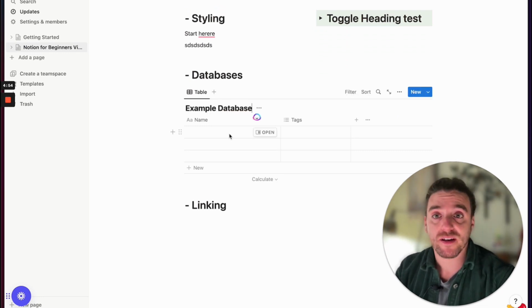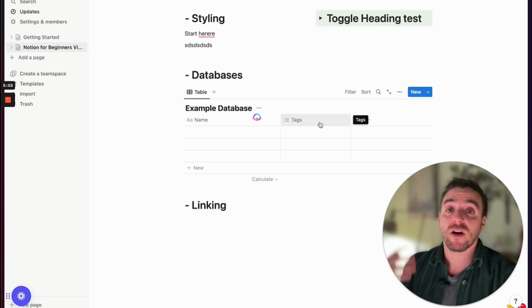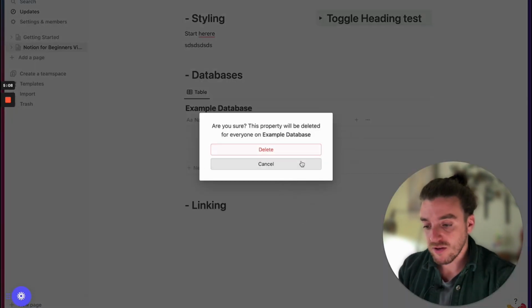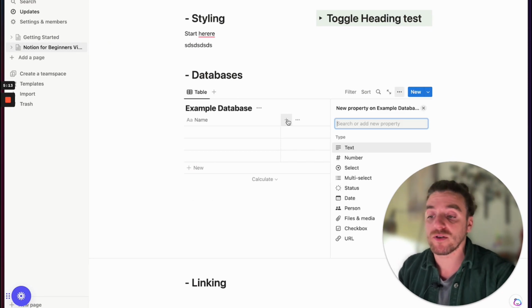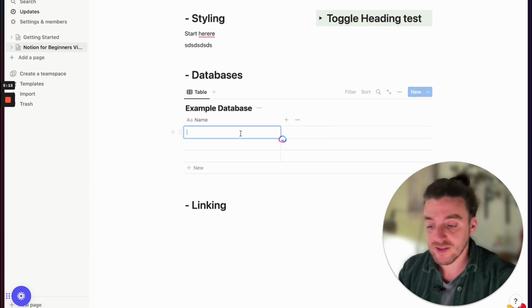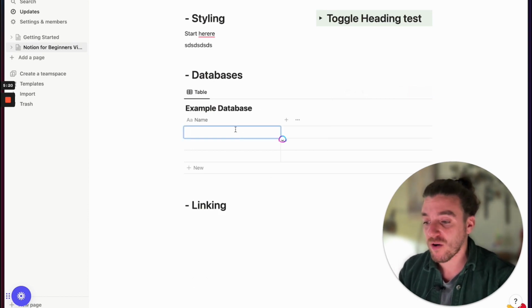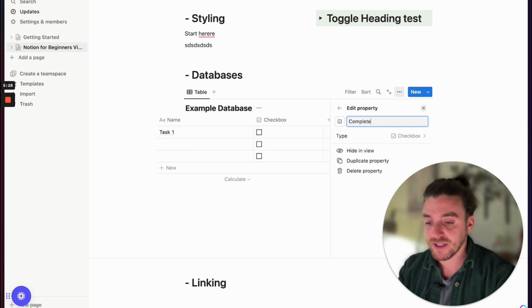And in this example database, when you create a new one, it gives you 2 columns already. So it'll give you the name and it gives you a multi-select column, and you can add options in there. But you can also customize these to your liking. So you can either delete this property, and you can also add different properties depending on what you're using it for. So if we wanted to create a database about to-do lists, which is something that a lot of people use Notion for, we can call this our task 1, and then I can give it something as simple as a checkbox that says completed.